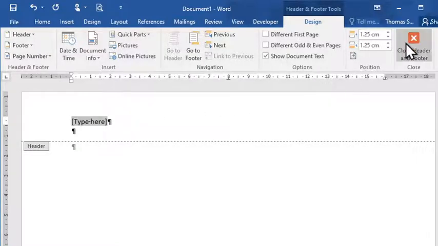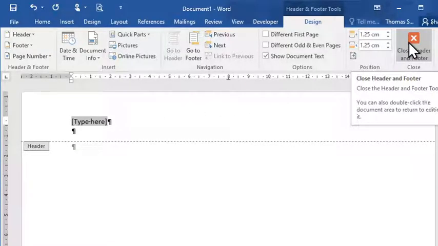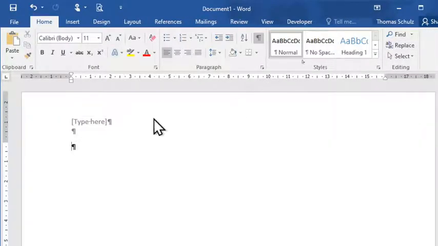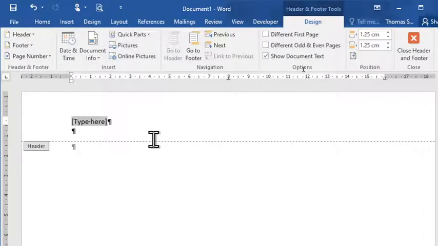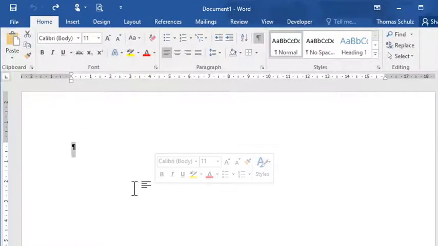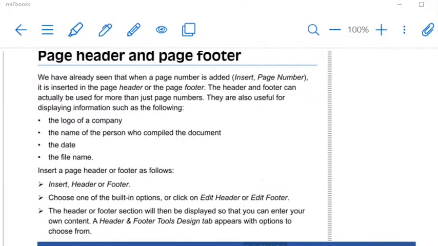I can close it by clicking on the button that says close header and footer. I can also right click over here and say edit header, or I can double click in this section and access my header. Those are the three different ways in which we can access the header.